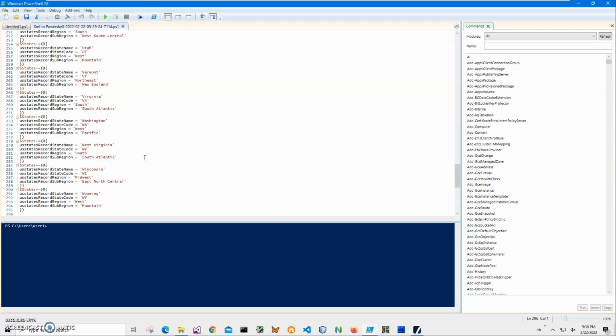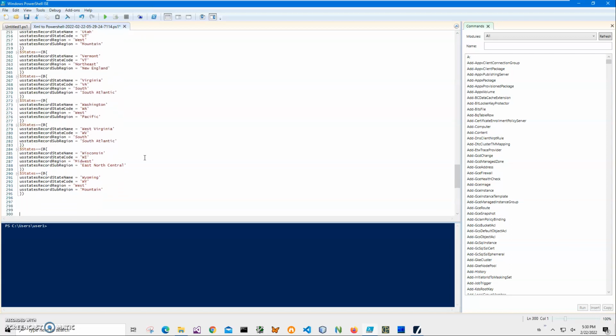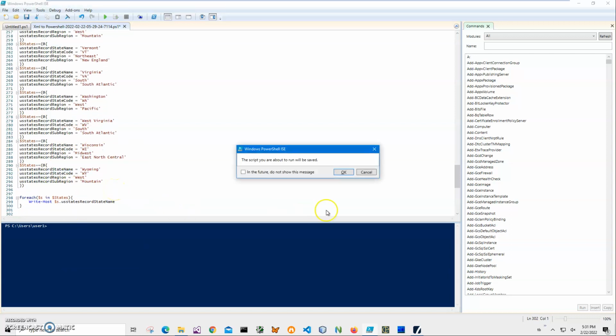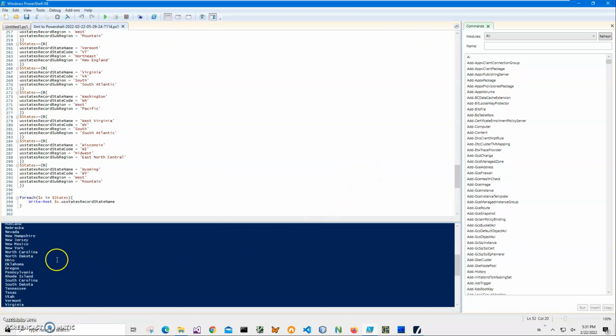So if I want to, for example, access the structure, this is basically my script, right? If I'm writing a script, this is all my code on top and what I need to do. Let me show you how I can access data. I can type foreach s in states, right? It's called states. I can do Write-Host and then state, and I can access, for example, state name, right? Let's go and access state name. So this will just print all names from the structure. Okay, let's save it. And you can see it's printing all states.